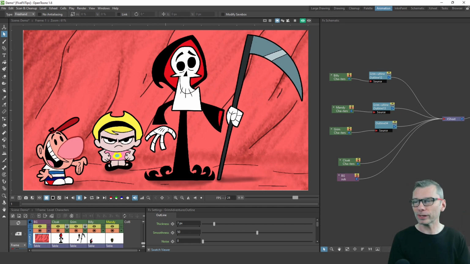So after seeing some of the effect shortcuts that I've shared today, you might now be thinking, what if I've got a few effects working together? And how can I save those to use in another scene? And how can I simplify how they look here in the schematic? Well, yes you can, and that's exactly what I'll cover next week.